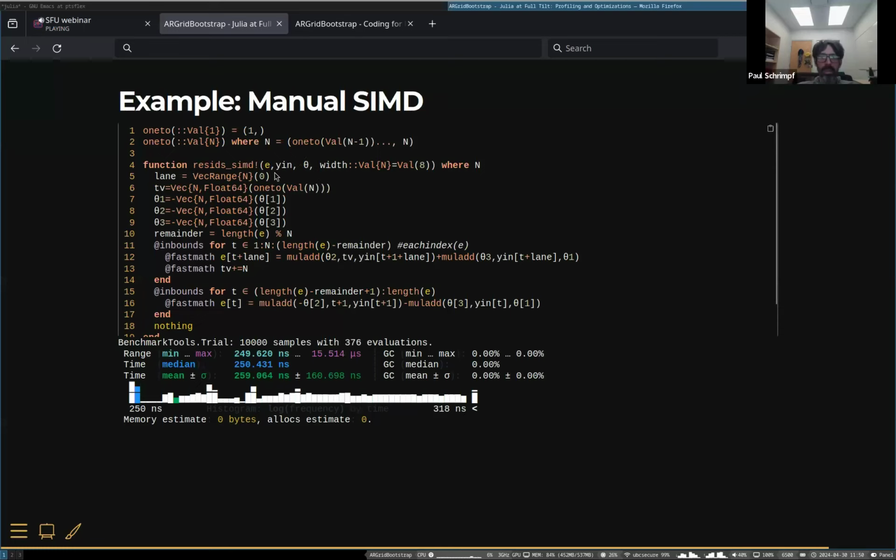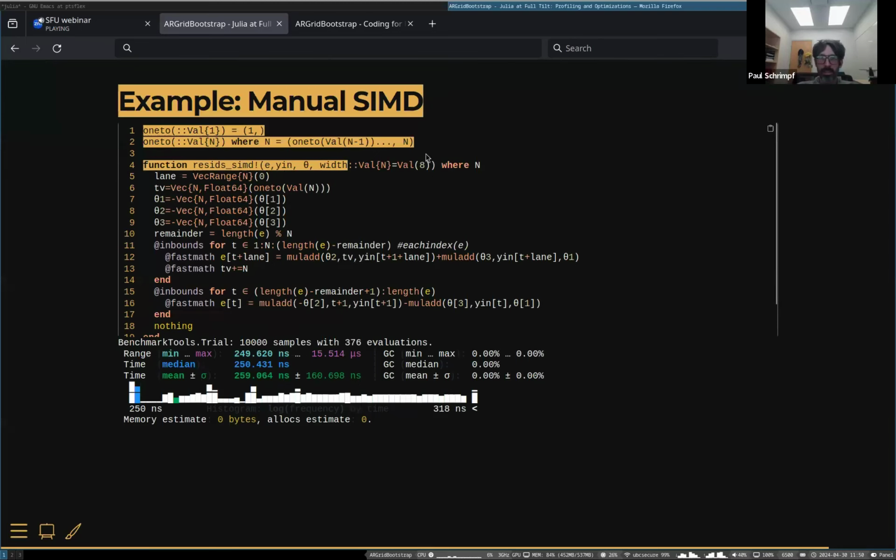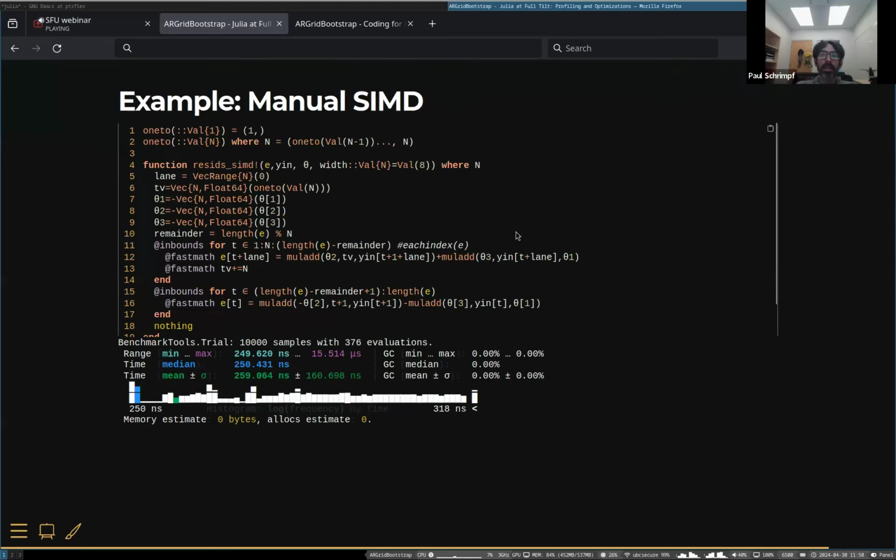So we have the same function supposed to be doing the same thing. It has the same first 3 arguments. It adds this additional argument width, which is just the width of the register in floating point 64-bit numbers. So it defaults to 512-bit registers.